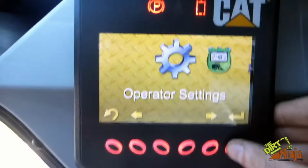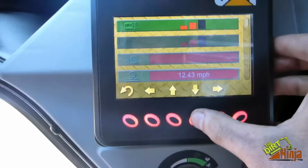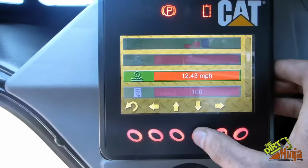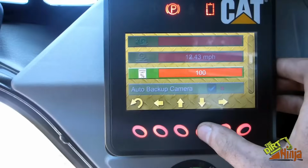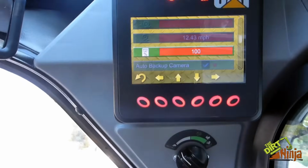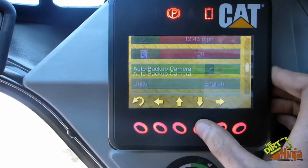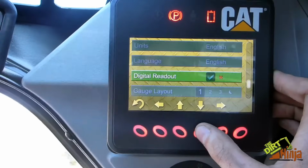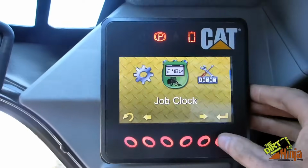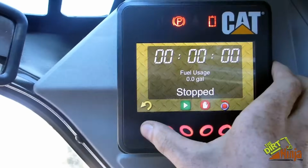You can go into settings here, operator settings. You can set the sensitivity of the joysticks, how fast it goes in snail mode, how fast it goes in two speed. You can set a speed limit. So that's like if you guys are running a planer or something hydraulically driven and you need to stay at a constant speed, backing up or going forwards, that'll do that. Backup camera, units, language, digital readout, gauge layout, background color, so lots of different options. Job clock, so you can have your own clock for every job and it'll tell you your fuel usage.